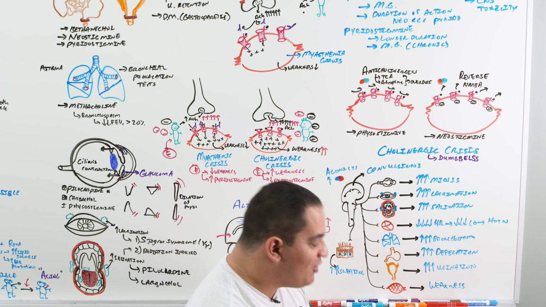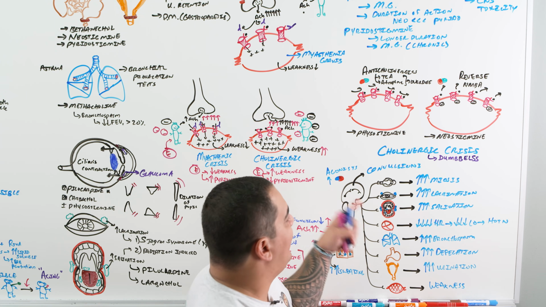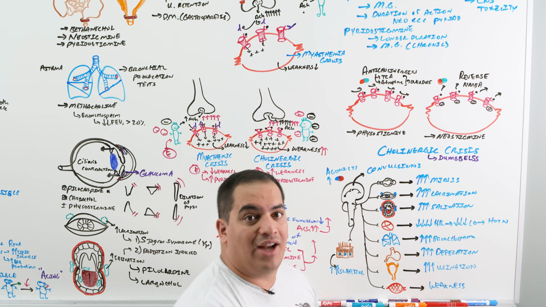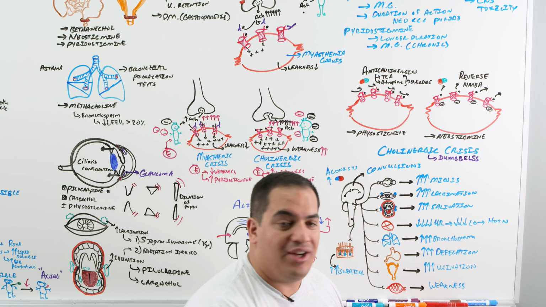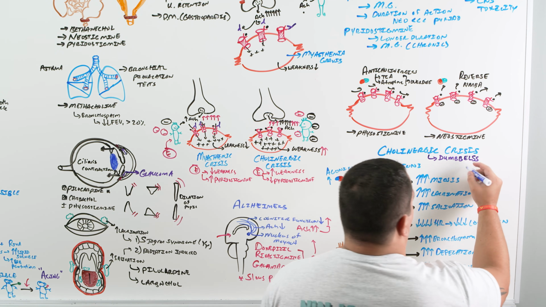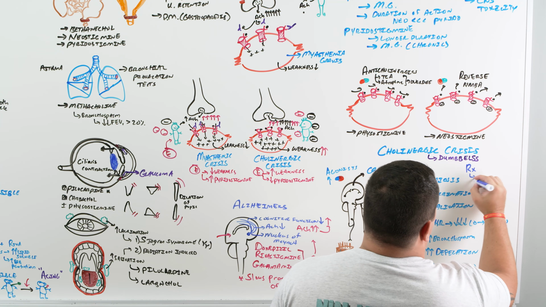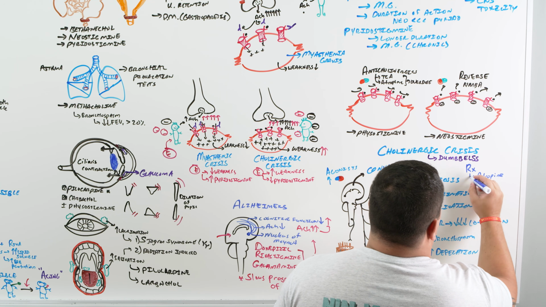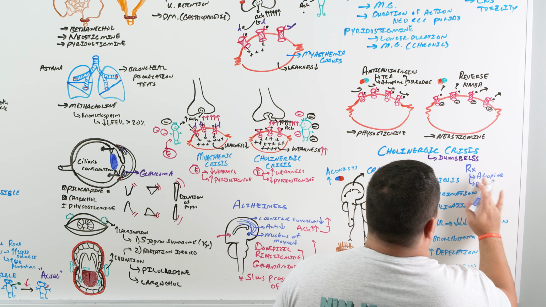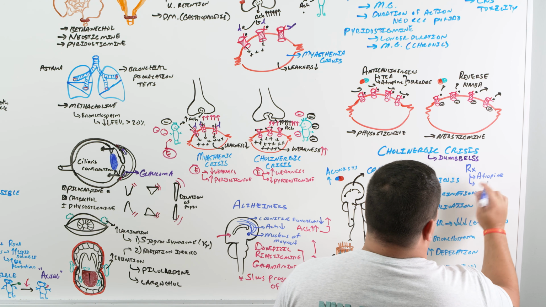Now the question that also may come up is, what kind of drug can I give to reverse the actual cholinergic effects? In this situation, I want to give an anticholinergic agent. And so there's two particular drugs that I can utilize to reverse or give as an antidote. One is atropine, and the other one that I can actually give is called pralidoxime. Okay, pralidoxime.